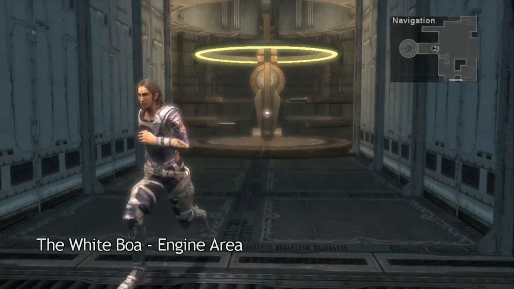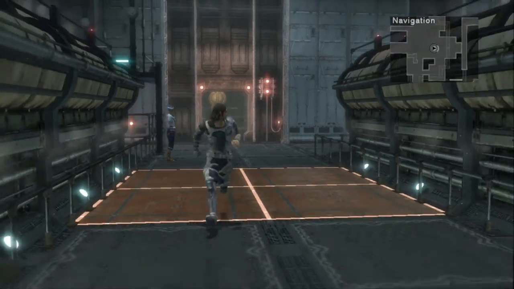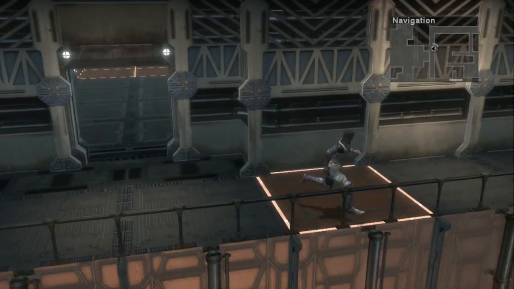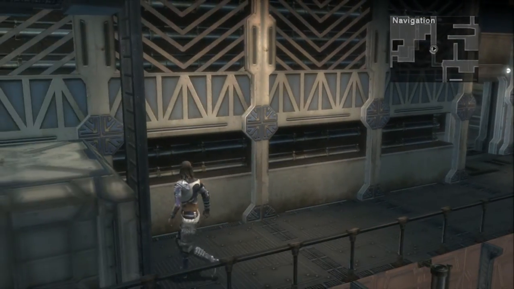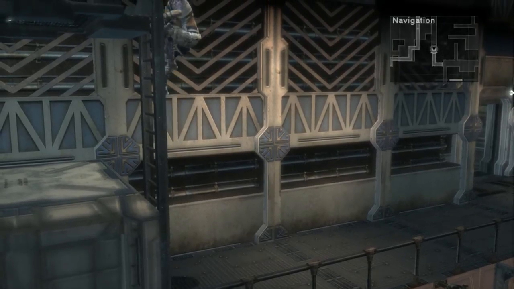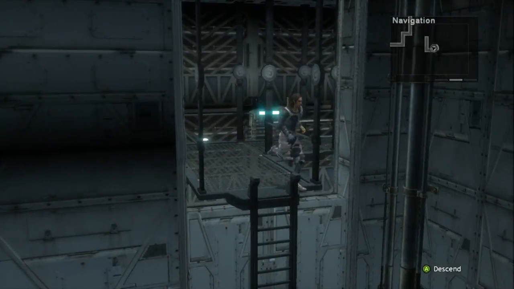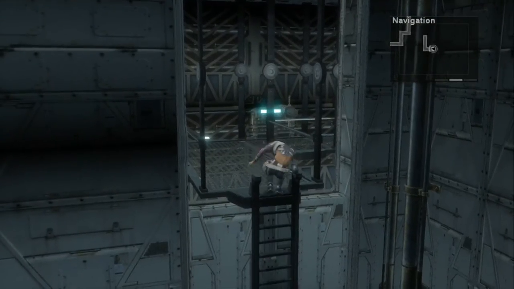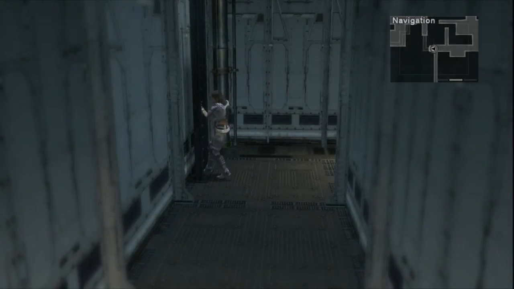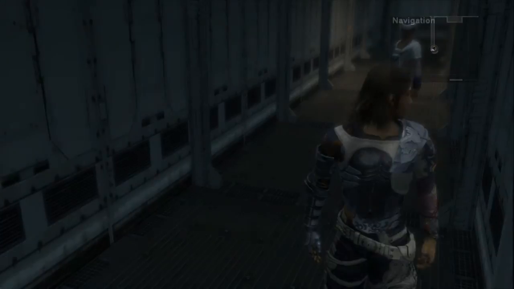Once at the engine area, go ahead and talk to this guy if you haven't already to get some treasure hunt information. And once you've got that, go ahead and exit to the east and climb the ladder where we made the shortcut way earlier back on disc 1 or 2. And we're going to head all the way back to those cells that we were incarcerated in the very first time we were on the White Boa.